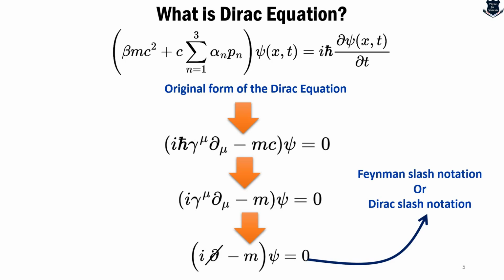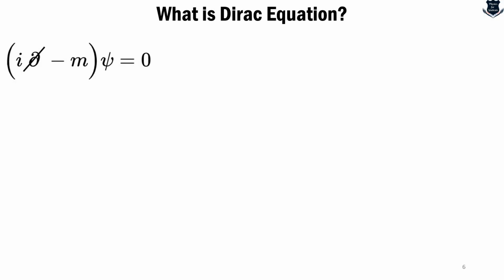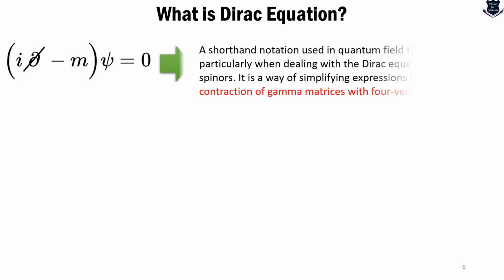This is what is called the Feynman slash notation, or you can call it the Dirac slash notation. This is a little bit uncommon in books and texts, and I'm just going to tell you that if you encounter this kind of equation, you should not be confused about what it is. When we talk of Feynman slash notation, you see that the partial derivative has got a slash sign. So what does it mean?